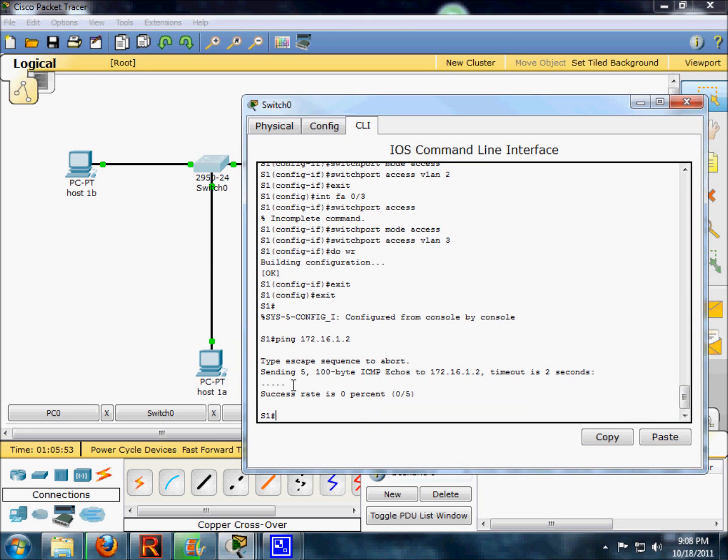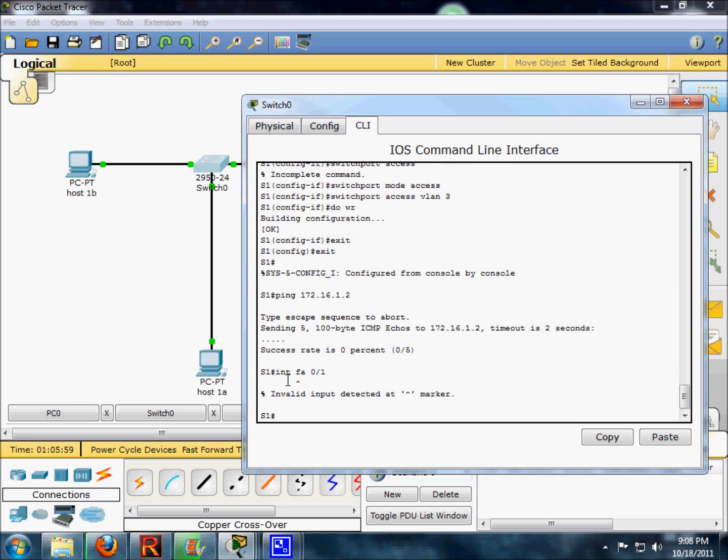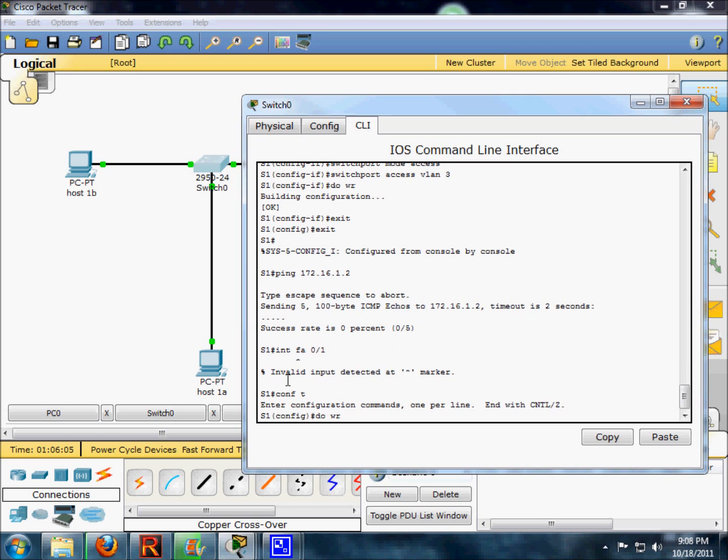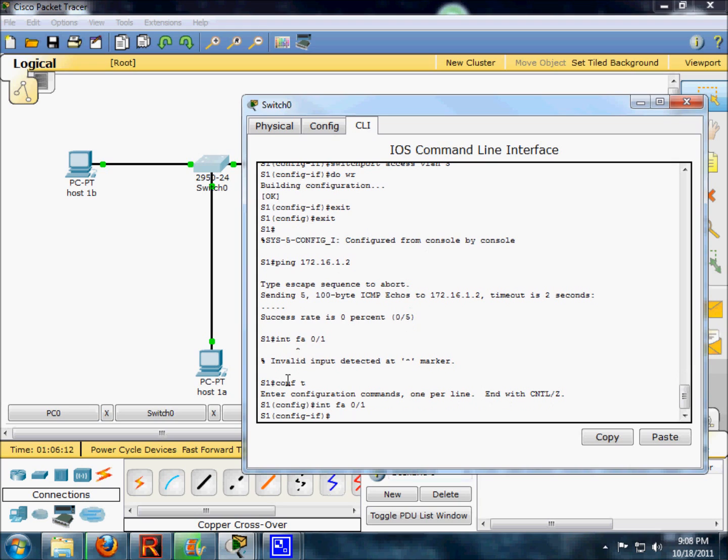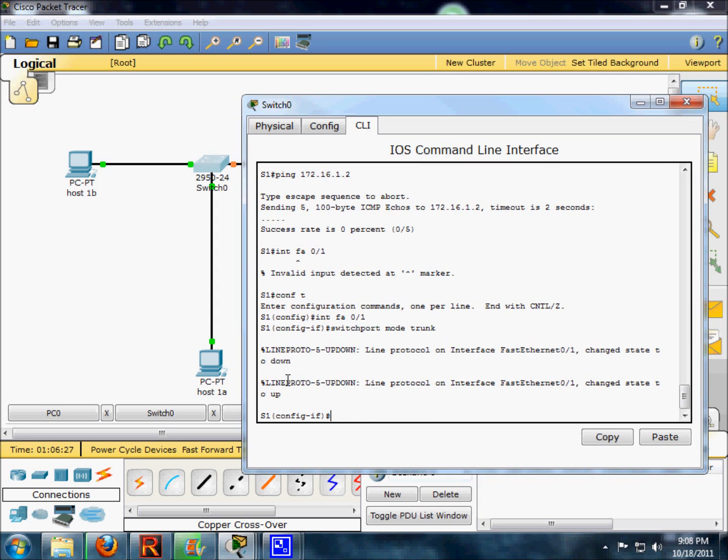Switch port mode trunk. Okay. Now we'll do the same thing on the other switch. So we'll just do the same thing, interface FA0/1.